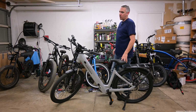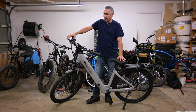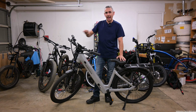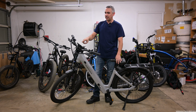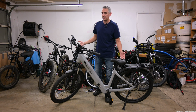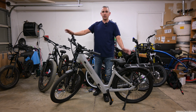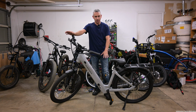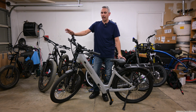All right, guys, so I am back in the garage, and I left the bike on, so I was looking at the display, and we went exactly 6.0 miles, if this is accurate. I didn't actually do my GPS on my phone to see if this was accurate, but if it is, we went down to 76%, and we started at 96%. So that's not bad at all. We went down 20% for 6 miles, and you saw how I rode. I maybe pedaled this bike half a mile just to kind of show how the pedals worked and everything like that. So that doesn't seem like bad range at all, if you ask me.